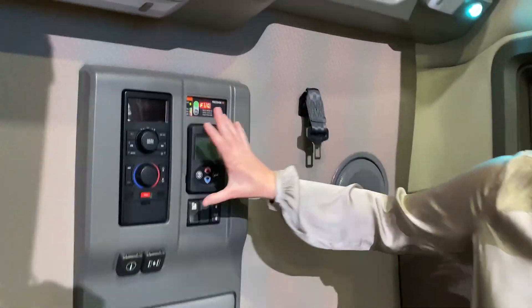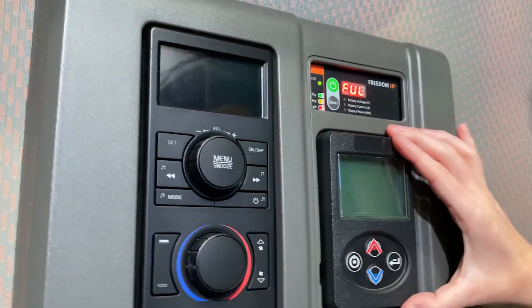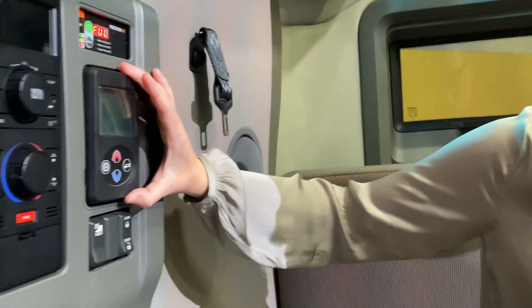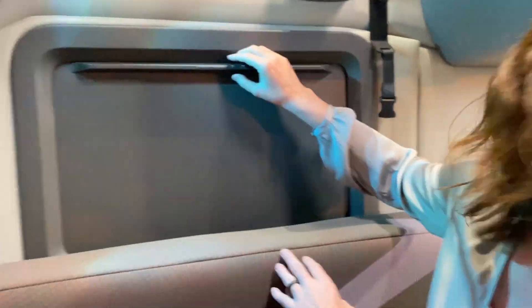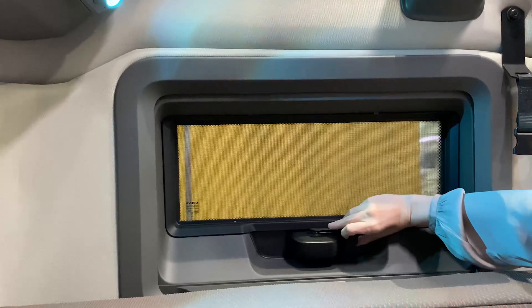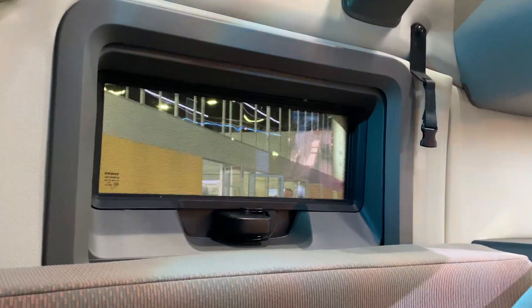We also have in this setup an inverter and a parking cooler — we offer a Volvo battery powered parking cooler that also controls the cab heater in this setup. My favorite feature: we have these airline-style shades. Very easy to put up, very easy to pull down — they block out the light when you're sleeping. Very easy to open the windows as well.